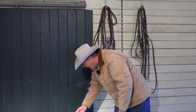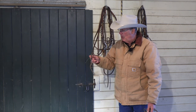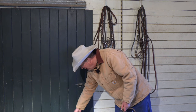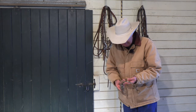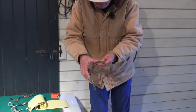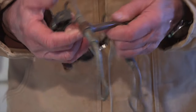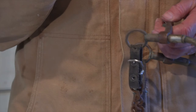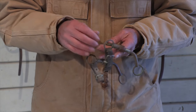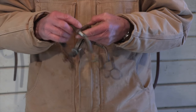So the logical question is, okay, you've got the structural components made out of sweet iron, and then there's some copper inlaid in this. Why not just use copper? And in fact, that is done. Though this isn't very shined up, if you were to look closely, the entire mouthpiece of this bit is copper. Now, here's the downside to copper in its traditional state of the art: it's not as durable. It will tend to wear, it will tend to deform a bit.